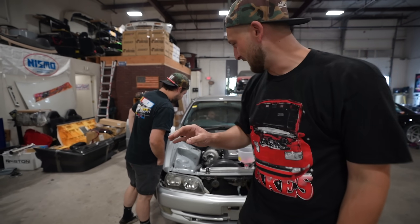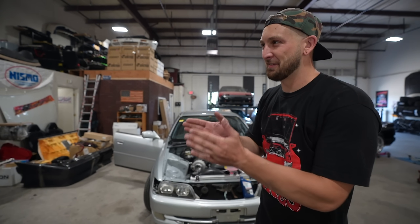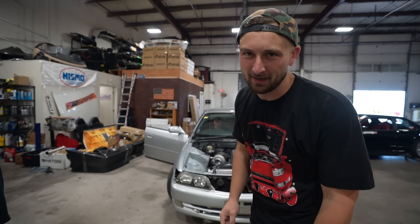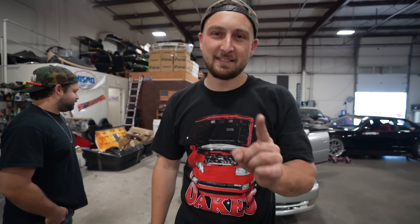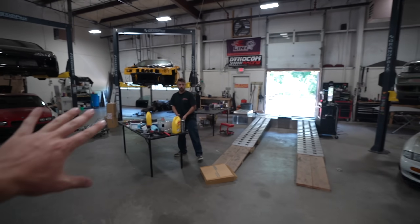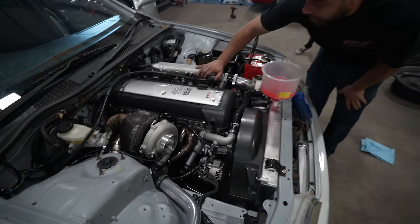It's so crazy to hear that coming from this thing that looks completely stock on the outside. I want to leave it stock on the outside for a little bit, but my wheels are almost here so as soon as they show up I'm gonna want to slam it on the wheels. We're one thing away from making this thing drivable - a clutch pedal. Gotta do it. Give it a good old JZ rev - it's good for the heart, it's good for the soul.